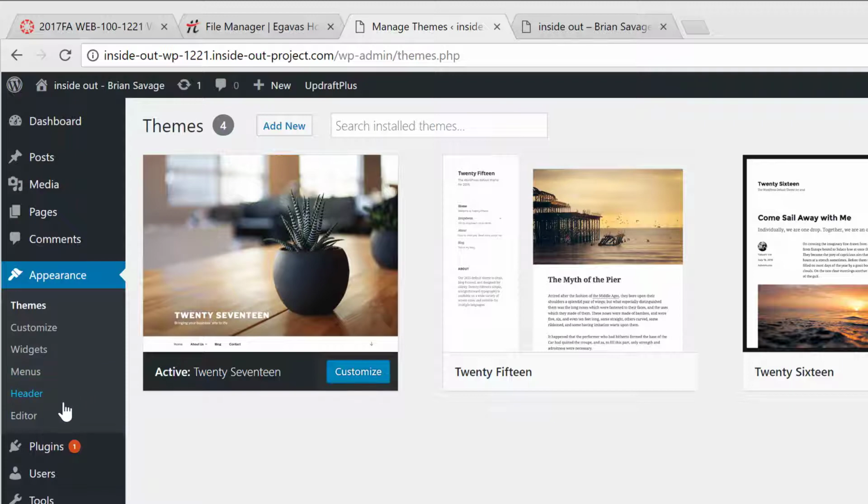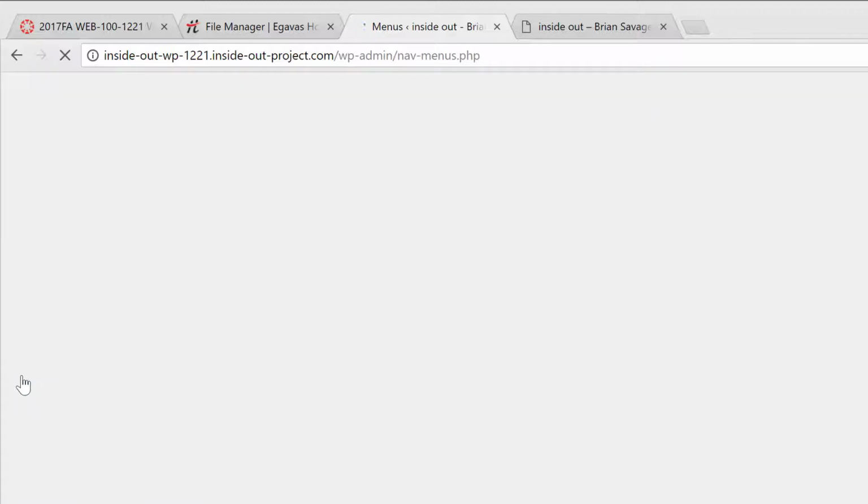So our header and our editor, we'll touch on them later, but right now what we're most interested in is the menus. So I did click on menus. We're just taking a while to get there.